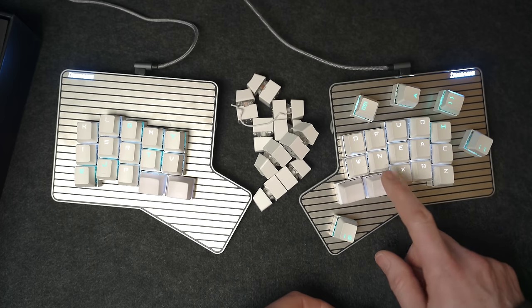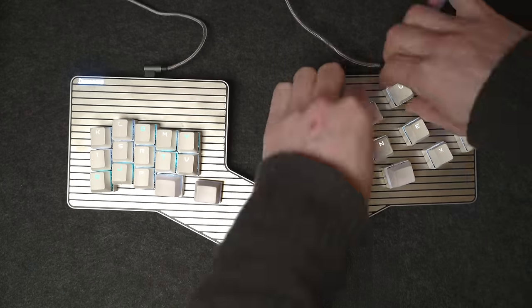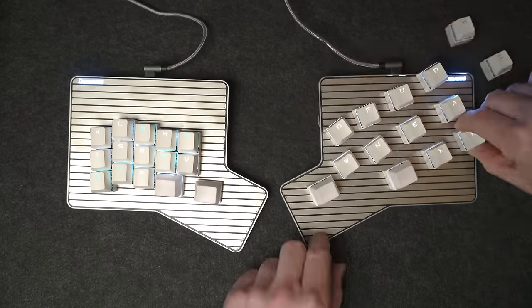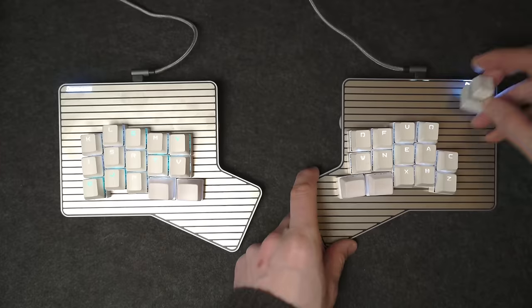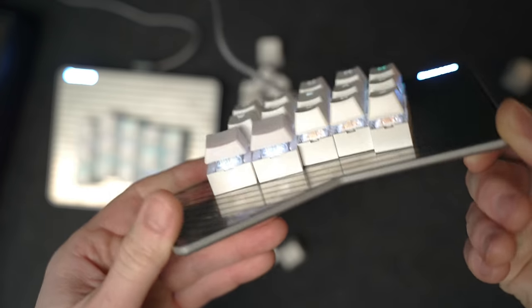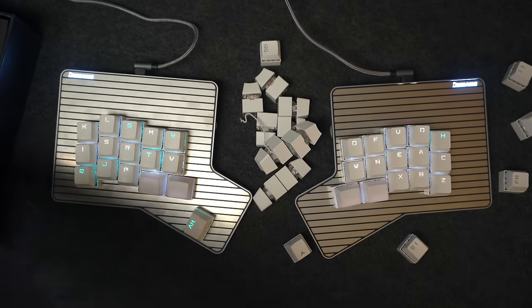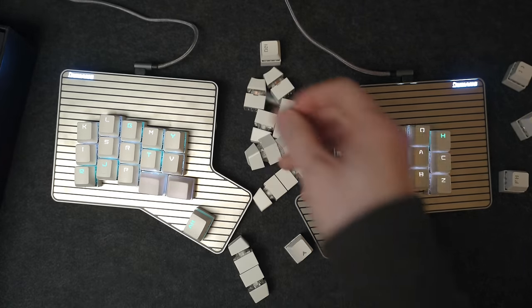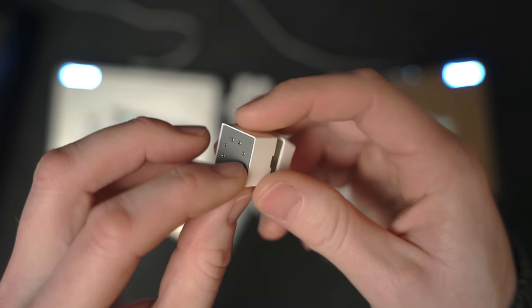What I'm looking at in this video is an extraordinary piece of hardware that lets you prototype keyboard layouts without having to build a new board every time. It has a solid magnetic base — super heavy and super solid. These magnetic keys each contain their own hot swap board and controller, and then you can put your own MX switches in them. It comes with switches and keycaps but they are hot swappable, so you can still swap out the switches to experiment with different feeling switches as well.